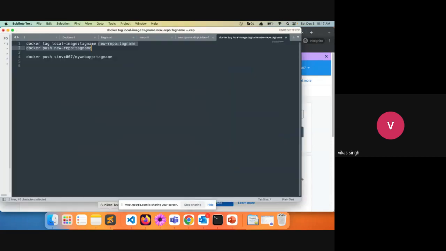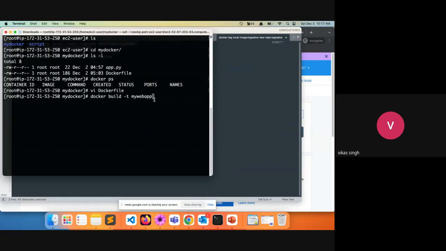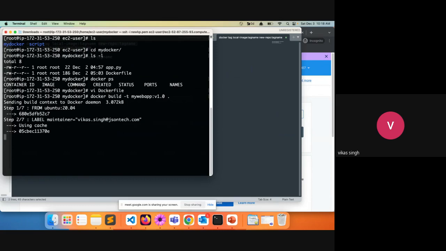And after the repo name, I need to put colon and tag name. So I will say colon, and maybe it's version 1.0. Clear this command? Docker build, -t for tagging, my repo name, my web app, colon, version 1.0. And where is my Docker file? In the current directory, so dot. If it is under /var/lib or any other place, I will put the complete path. But since my Docker file is in my current directory, I will push dot, enter.